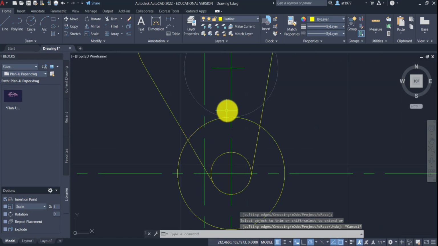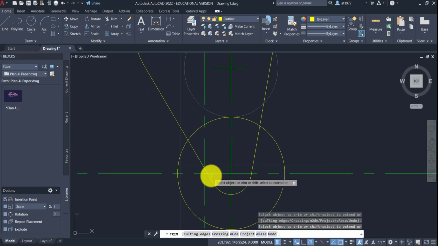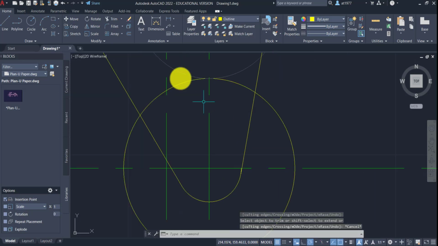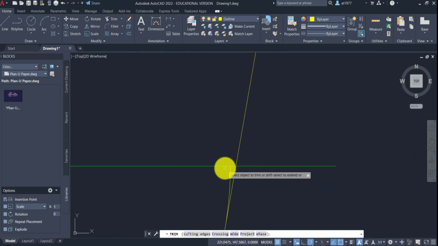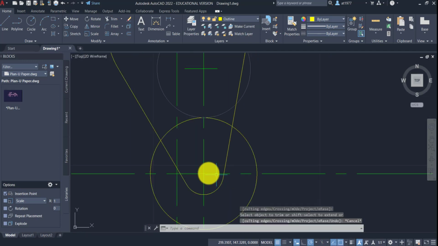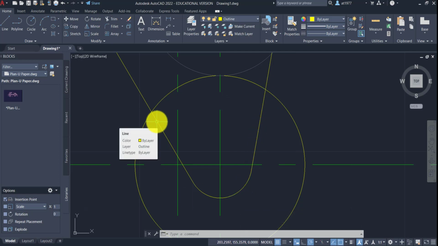Now I have this. I need to create this one here. I need to trim with this guy. I'll say trim. Okay, let's trim. Okay, let's trim first anyway. Let's explain a bit further. Alright, and also I need to make it into what? Okay, I need to do a break, so-called a break, so that these lines, this one and this one, are hidden details. Okay, alright, so how do we do this?